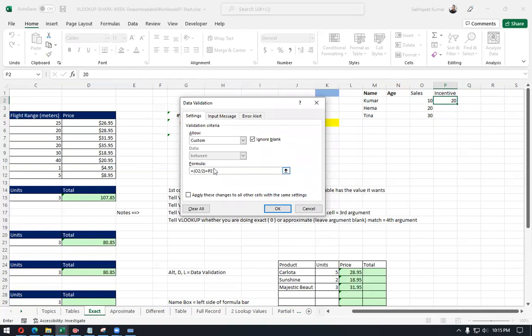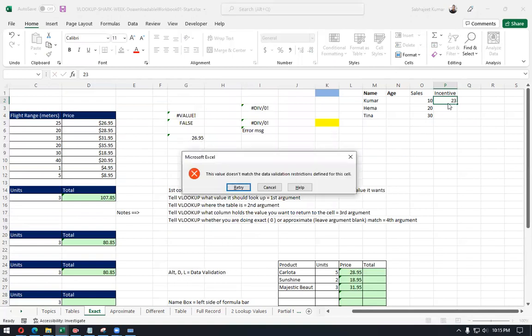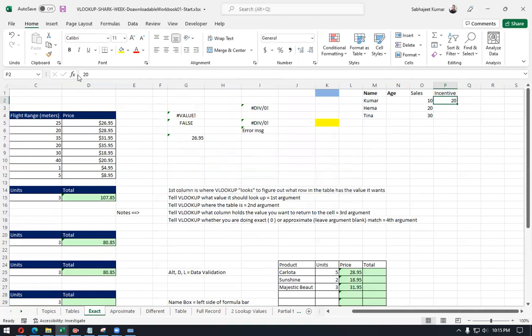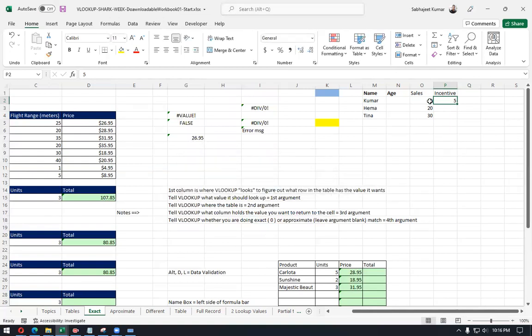Very simple. Now, yeah, it's working. 20 is already supplied, that's why it's showing no error. But now I say 5, it's okay, no error. Now if you try 20 again, it will throw an error because it's not half.